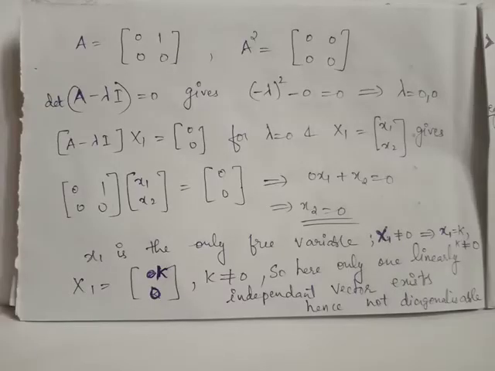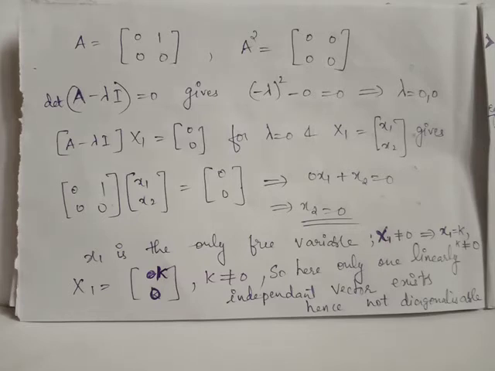Now let us check whether matrix A is diagonalizable. A is also an upper triangular matrix, hence the eigenvalues are the diagonal entries, which are lambda equals 0, 0. We may also verify it using the characteristic equation, determinant of A minus lambda I equals 0. We have the equation lambda squared equals 0, so here also we obtain repeated roots lambda equals 0, 0. We wish to evaluate the expression of x1, the eigenvector corresponding to eigenvalue lambda equals 0. We consider the matrix multiplication (A minus lambda I) x1 equals 0.